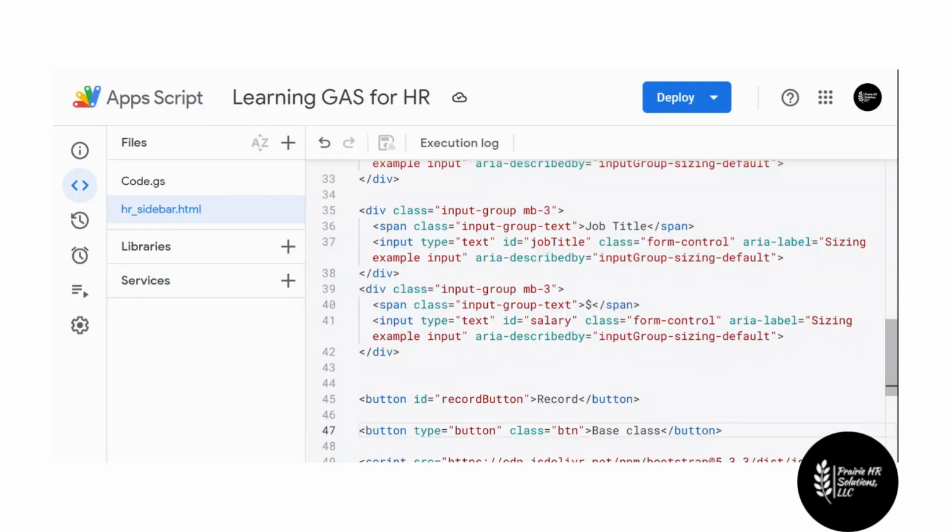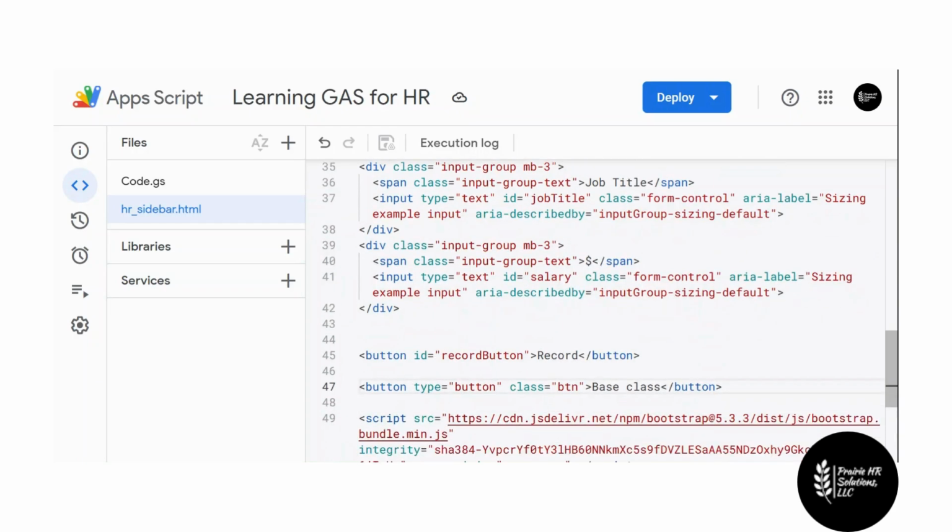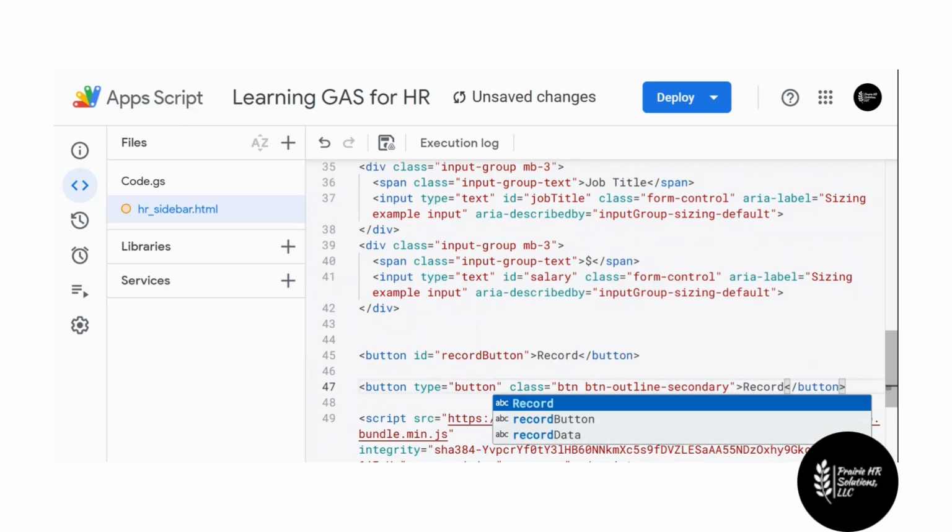And now let's go back over to our scripts and get rid of this button and replace it with our secondary. And then we can change this secondary to record.